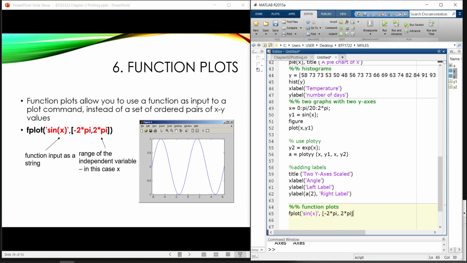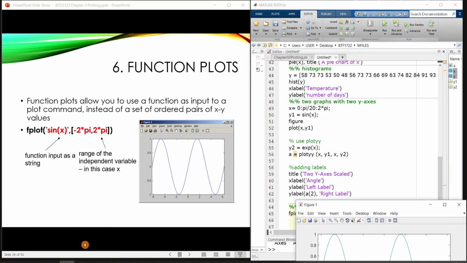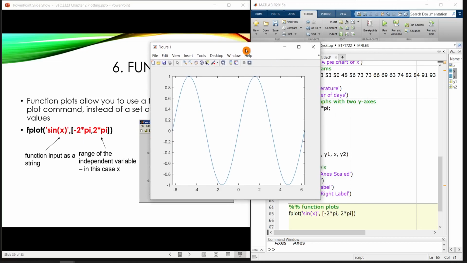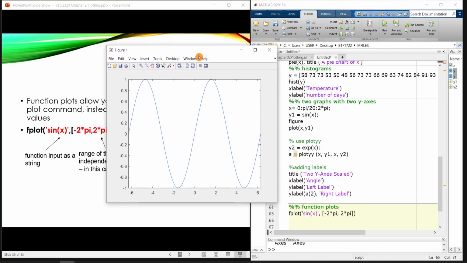The range should be entered as a matrix like this, using square brackets, and then close the input arguments, and then just run. So this is the sine x graph from -2 pi until 2 pi.